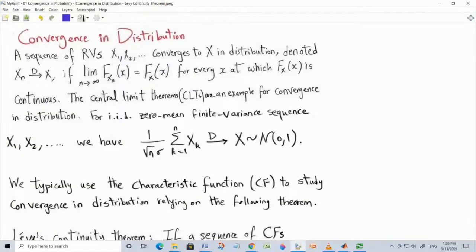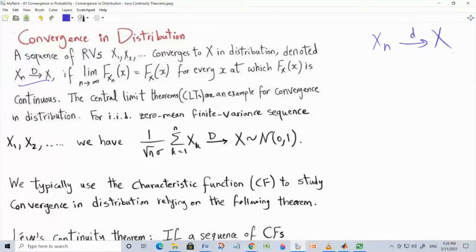The third notion of convergence is convergence in distribution. This is something that typically you are familiar with, because the central limit theorem is an example of convergence in distribution. A sequence of random variables converges in distribution here. Typically in this course I use big D, but some references use small d, not a big issue. The official definition of convergence in distribution is the following. It is a statement related to the CDF. In convergence in the mean, we are using an expectation. In convergence in probability, we are using a probability. In convergence in distribution, we are specifically making a statement regarding the CDF.